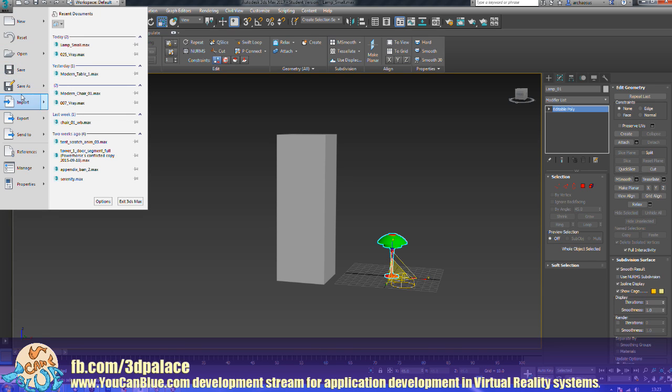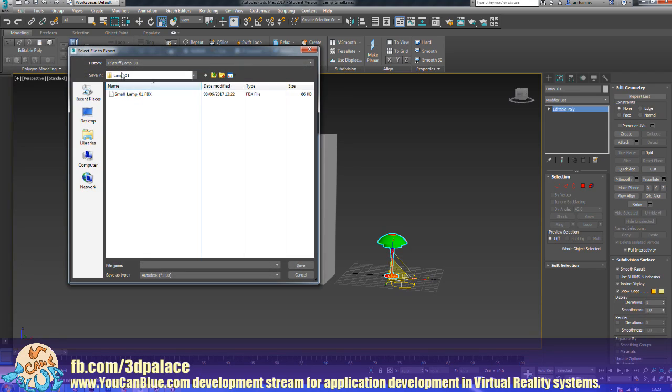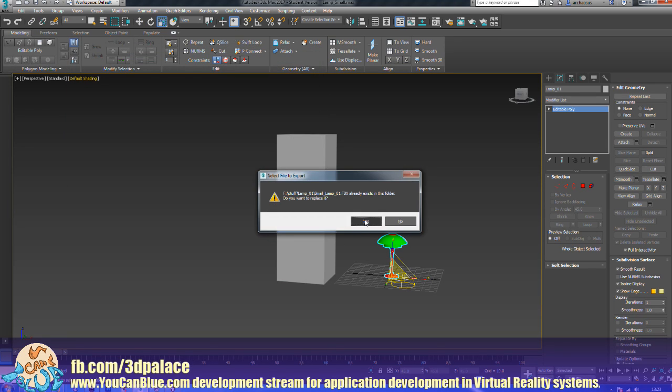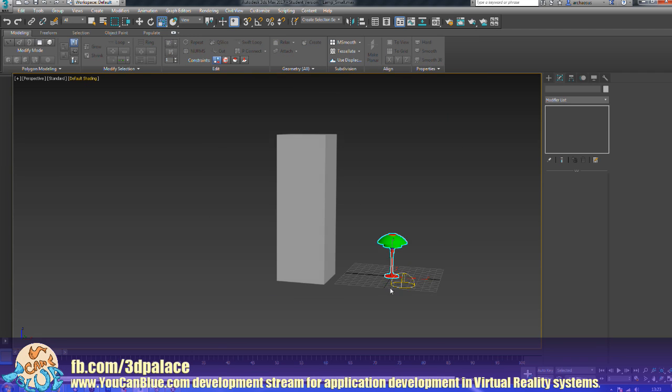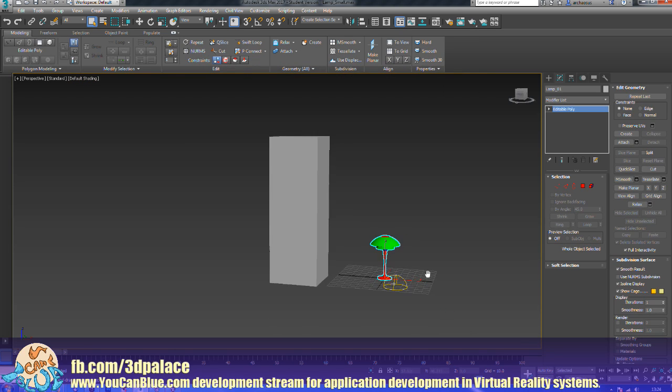And now I'm going to export it again. A small lamp. Yes, I do want to replace it. Why will it not? Oh, right, I don't care about materials. That's not really a problem.